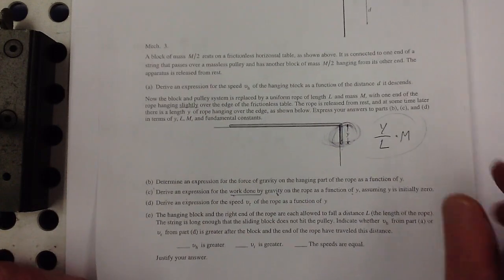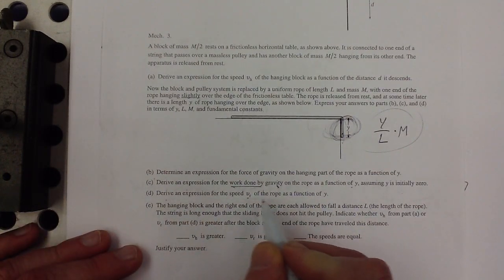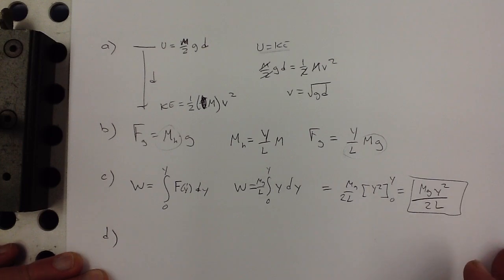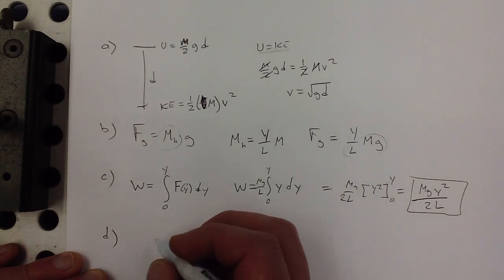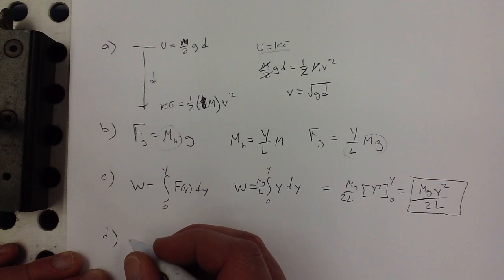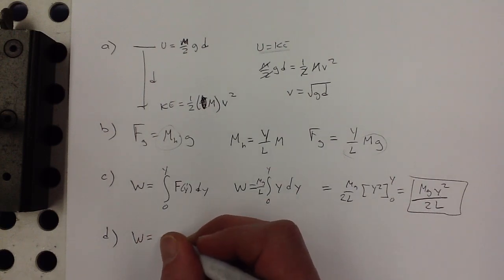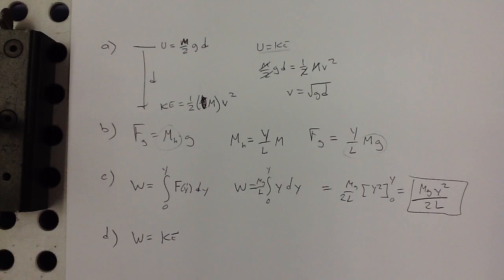Part D. Derive an expression for the speed, v, of the rope as a function of y. Okay. Well... Let's see if we can do that. There's a couple ways to do this. Think of what the easiest will be. I guess we could say, if this is the amount of work done as a function of y, work is equal to the change in kinetic energy. And since the initial kinetic energy is zero, we can just say that the work done here is equal to the kinetic energy of it. So let's try that. It's probably the easiest way.